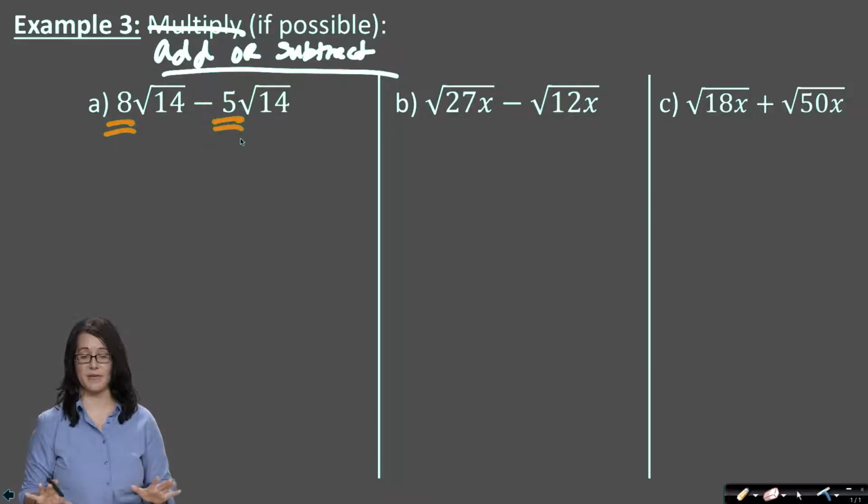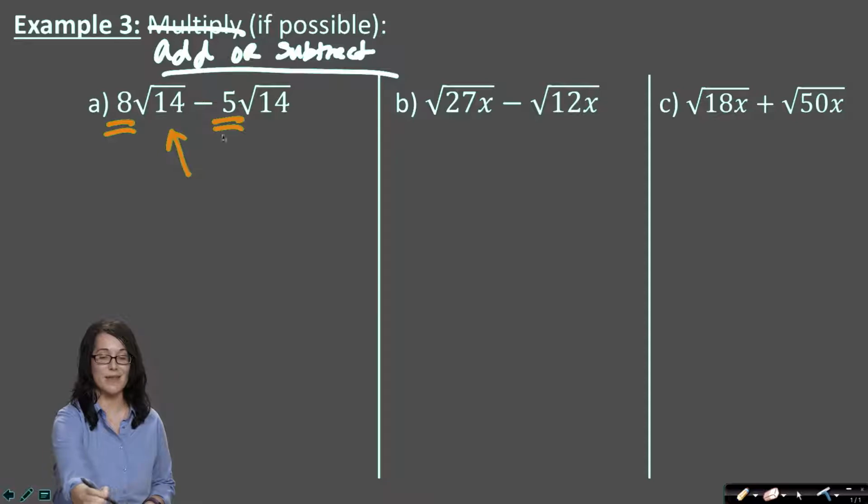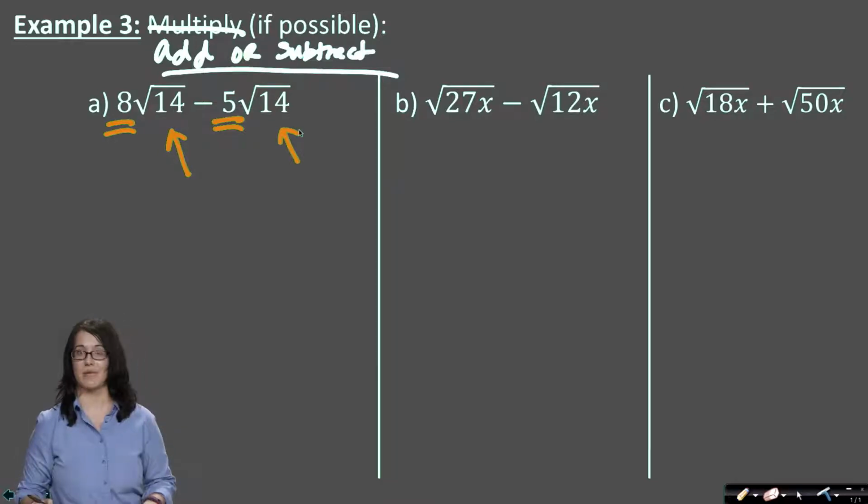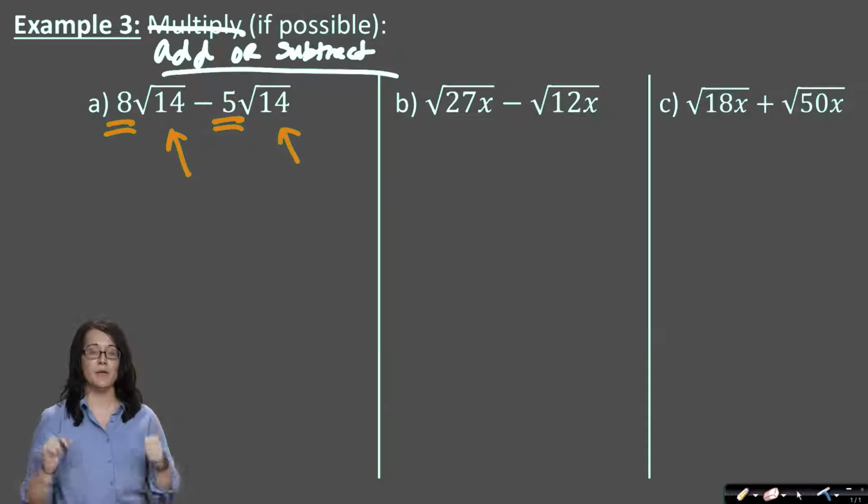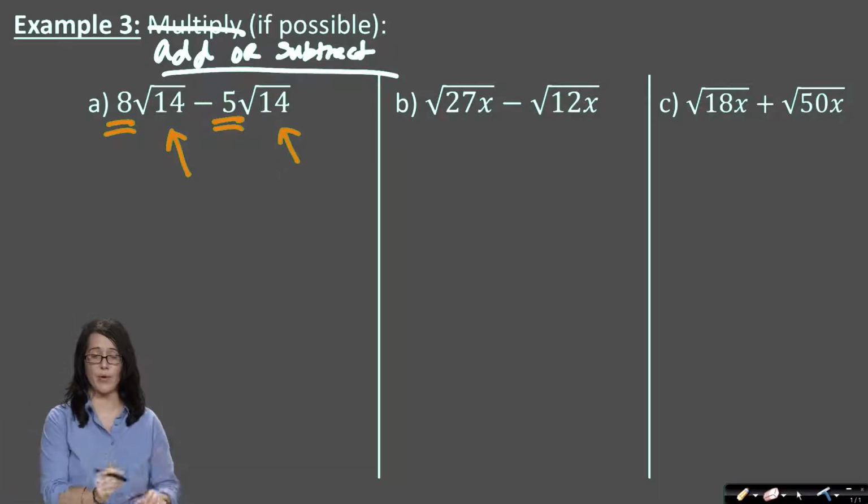Okay, let's see how you did. Notice we had exactly the same radicand and exactly the same index. So we had square roots and they're both of 14, right? So how did we combine these by subtraction here? That's right, because they're like radicals, we simply combine the coefficients, but we leave the radical the way it was. 8 minus 5 is really 3. So did you get 3 copies of the square root of 14?